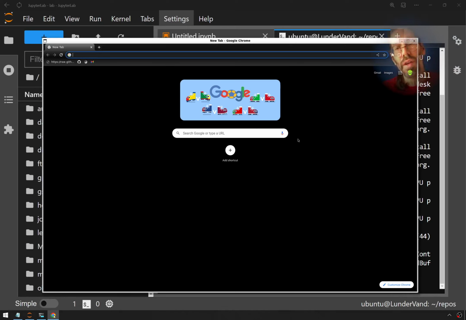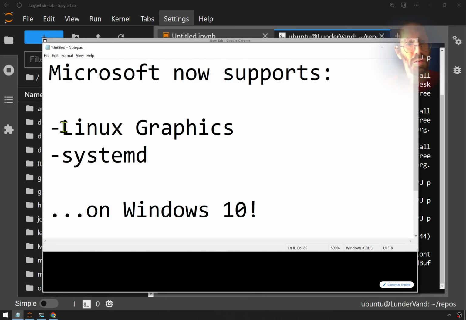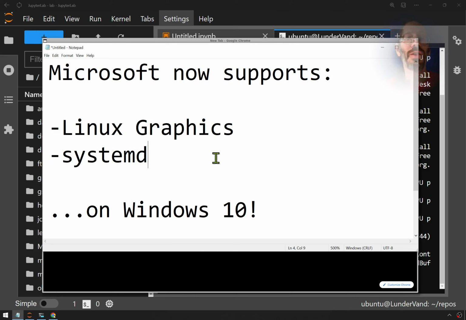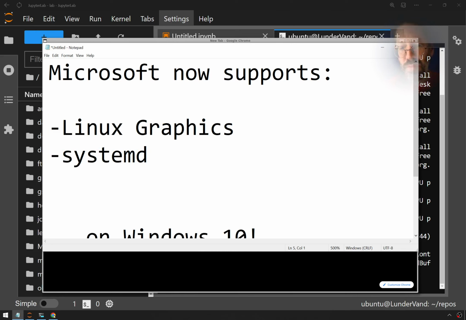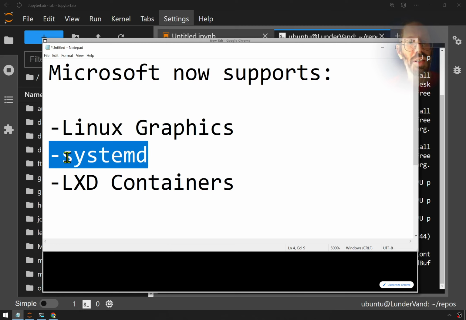And we'll get back to all the other happy stuff later, like LXD containers. I haven't given up on them. It just became too complex with all these moving parts, right? Because of Linux graphics, systemd, and then I would have had to do LXD containers, and then Linux graphics under LXD containers and systemd under LXD containers.